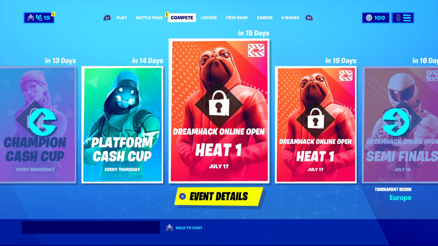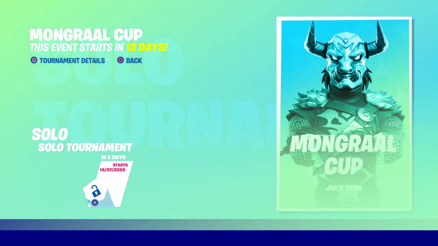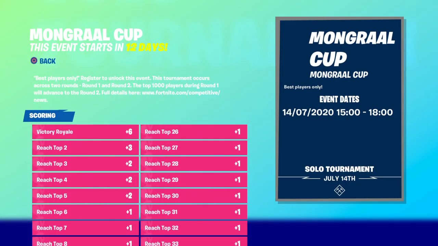So that was that. Next we're going to be talking about the Mongraal Cup. This is really simple. Literally all you need to do is search up Mongraal Cup, and then it's pretty self-explanatory from there. You just register, sign up with the details, and it should be there ready for you. We're going to look at the tournament details. It doesn't show the whole thing on the screen, but it's top 50 all the way up to a win.